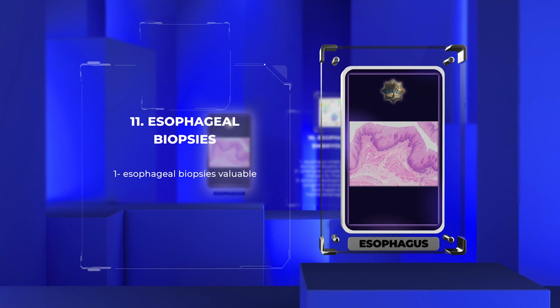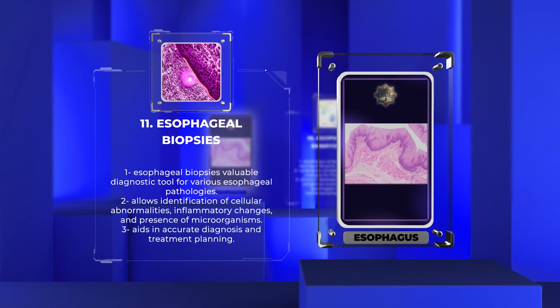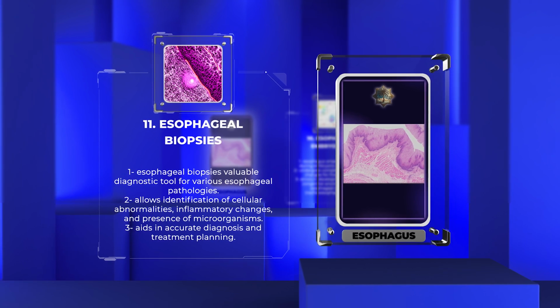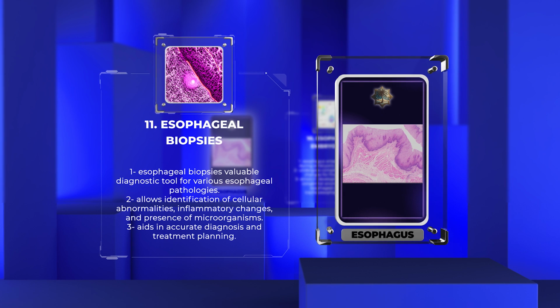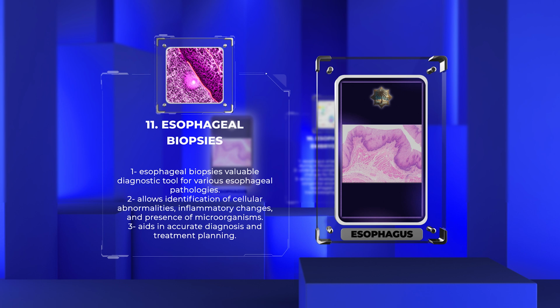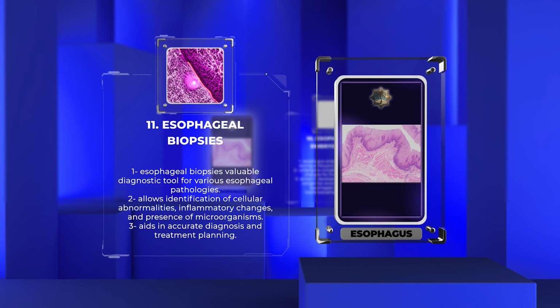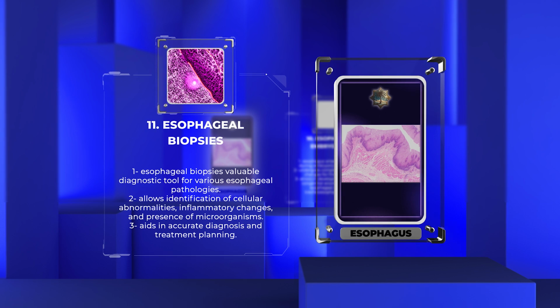Biopsies of the esophagus serve as a valuable diagnostic tool for evaluating various esophageal pathologies, including suspected malignancies, infectious diseases, and inflammatory conditions. Histological analysis of esophageal biopsies allows for the identification of cellular abnormalities, inflammatory changes, and the presence of pathogenic microorganisms, aiding in accurate diagnosis and appropriate treatment planning.